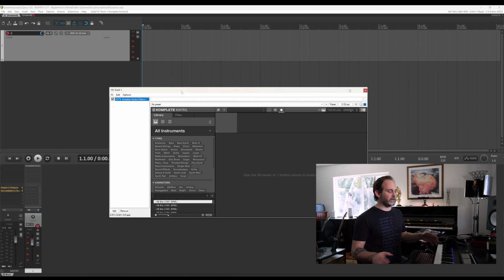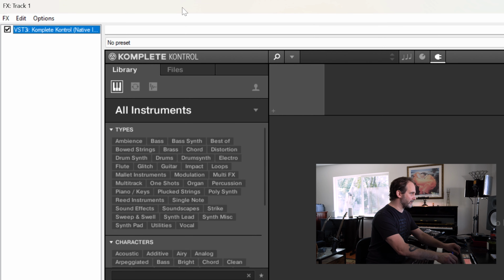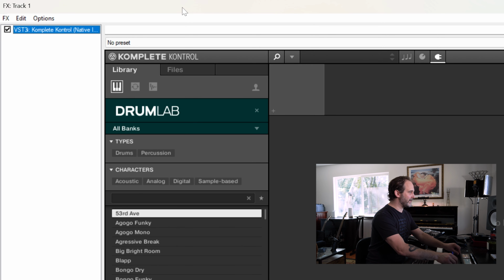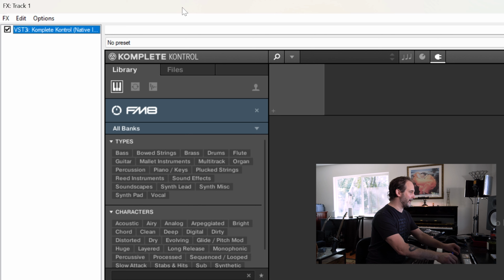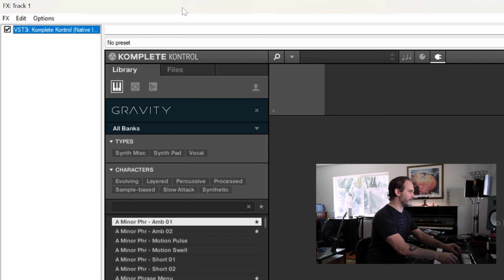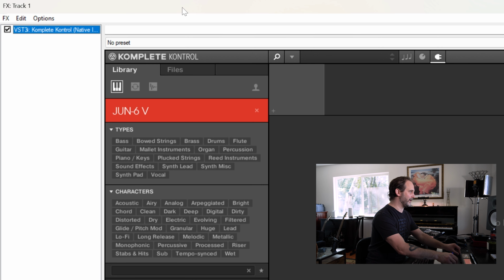I have a lot of things in here. This keyboard is actually a Native Instruments keyboard, so there's some really tight integration going on here. If I hit a browser key on my keyboard here, the graphical user interface allows me to browse different instruments. So I'm just going to scroll through here. As you can see up on the screen right now, the names are going by of all these different virtual instruments: Vocalese, Gravity, Juno.